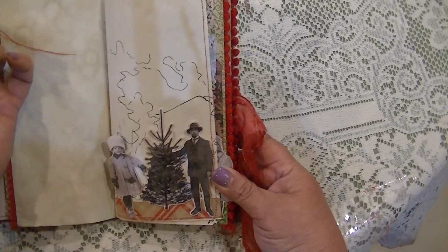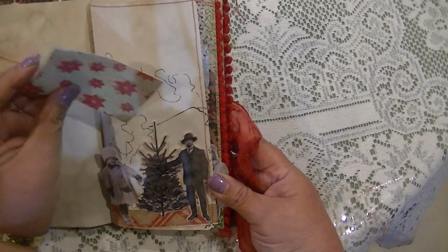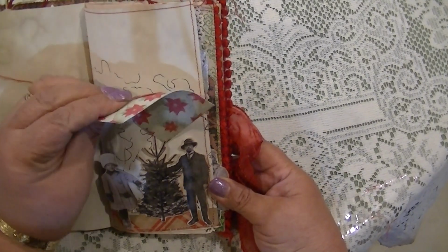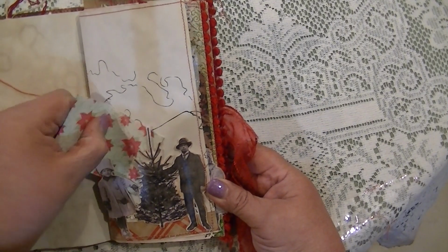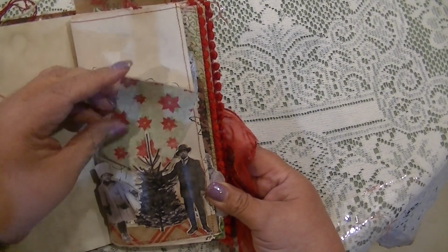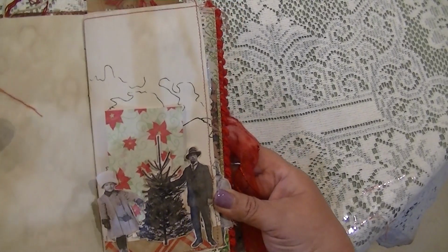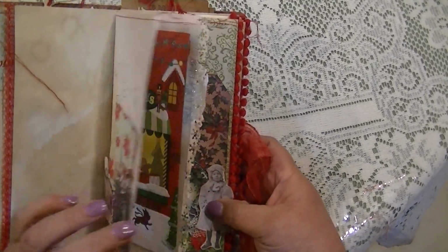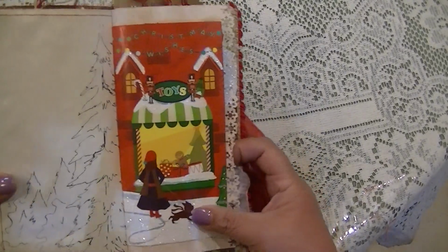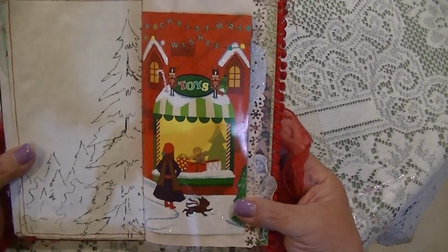And it is a pocket, and this is an envelope. So you can journal on there, and again, make it like a tuck there, and there you can kind of see it going in. And right now, because of the angle I'm holding it, it's kind of hard to get in, but it's really easy to get in. And so that's a pocket. And then this was a pattern, some kind of painting book or something.